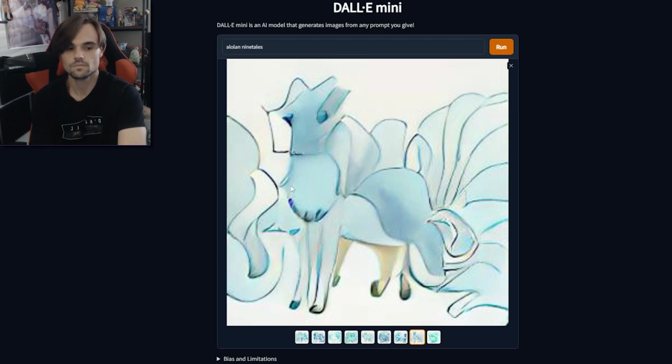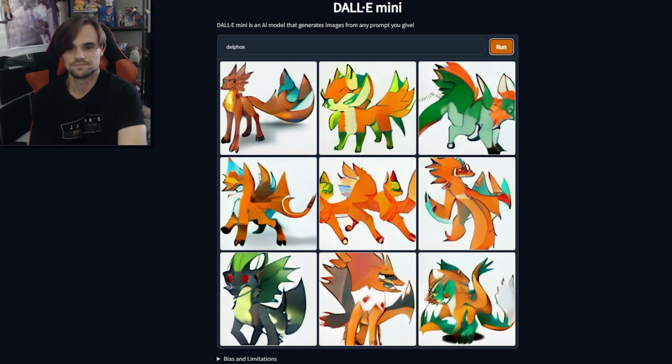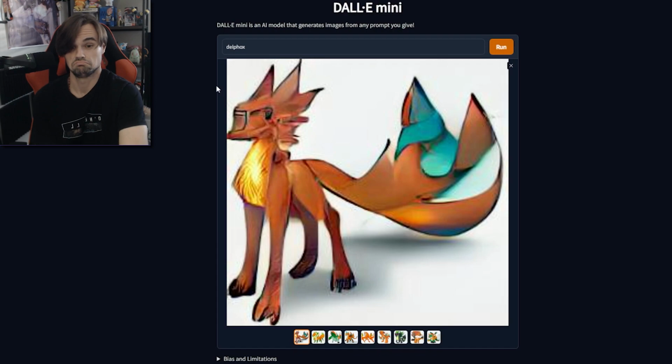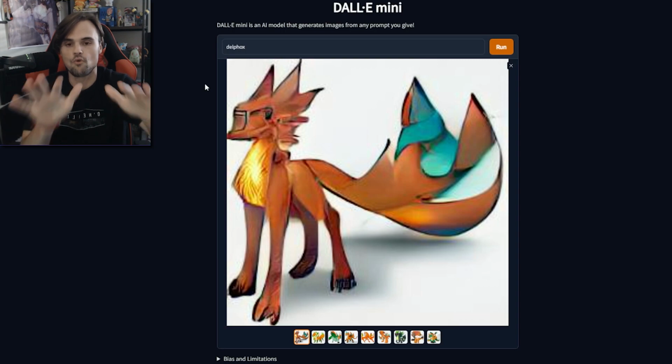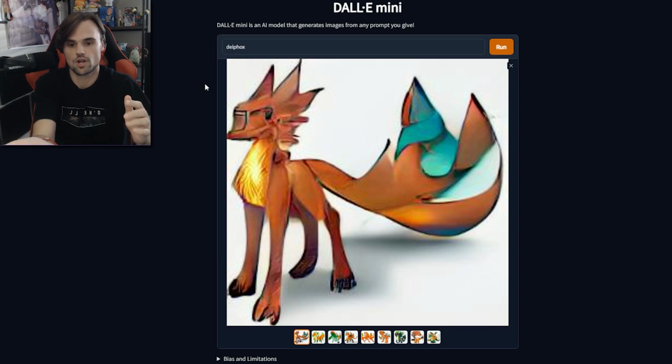Okay, number five. You guys want to know something really awesome? And I'm just going to be as blunt as can be. This design right here looks better than the original Delphox. This is how Delphox should have been done, on all fours. The AI generator got this right.